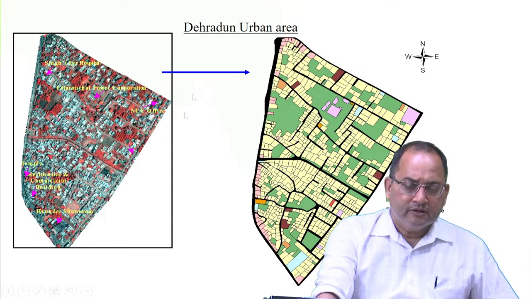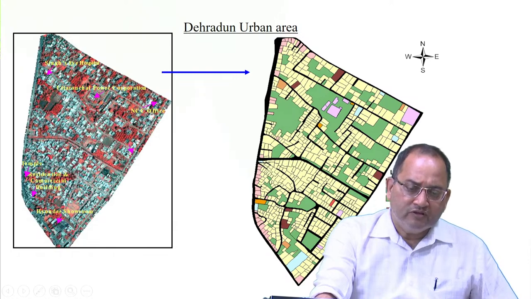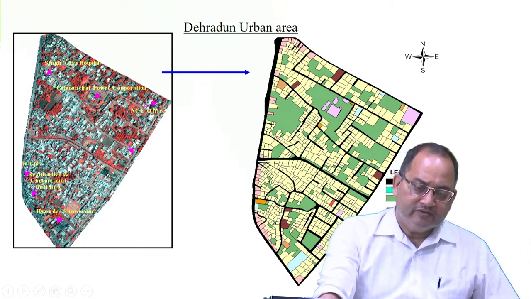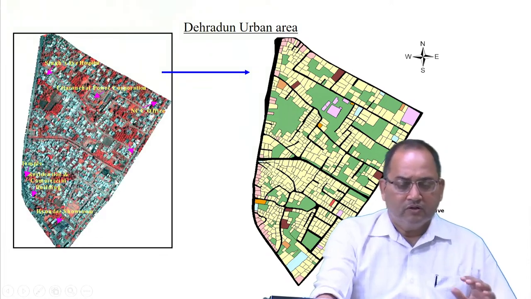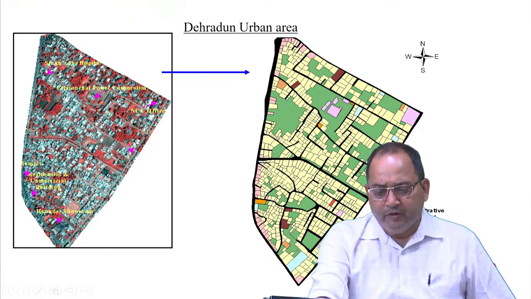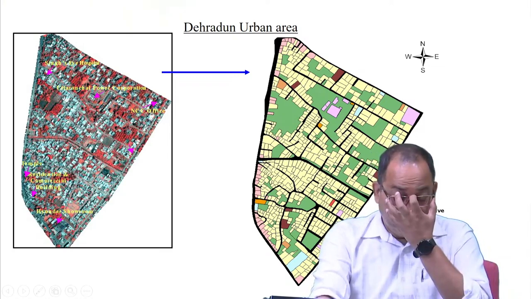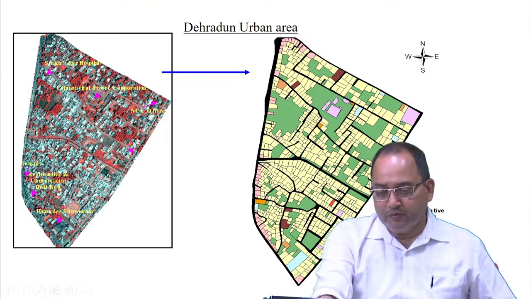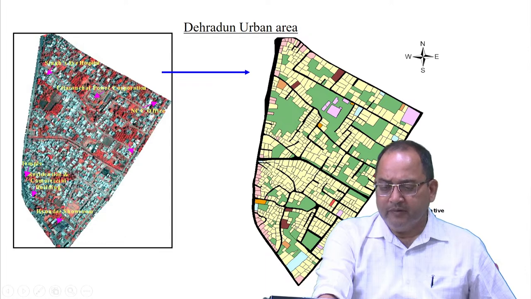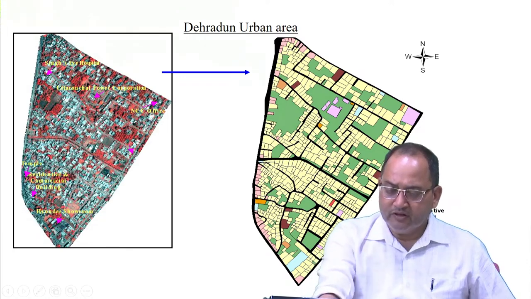Now you see, this is basically part of Dehradun city. What you see in red is the vegetation, this is the built up, and this is the road. As I told you earlier, first we generated a map showing the building footprint or the plot boundaries. Then we went to the field and tried to find out what activities are taking place in each plot: where the schools are located, where we have open areas, and where there are administrative, commercial, education, medical, office, religious, residential buildings, and buildings having a mix of residential and commercial.